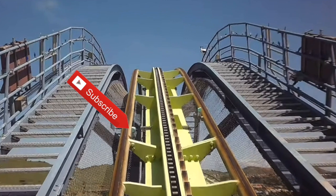So as you're going up, if you've ever been on a lift hill where you go all the way up to the top and then suddenly it stops, that's because you've reached lift park, and the PLC, Programmable Logic Controller, says that the zone ahead of you is still occupied by a train. So it is going to hold you at lift park.